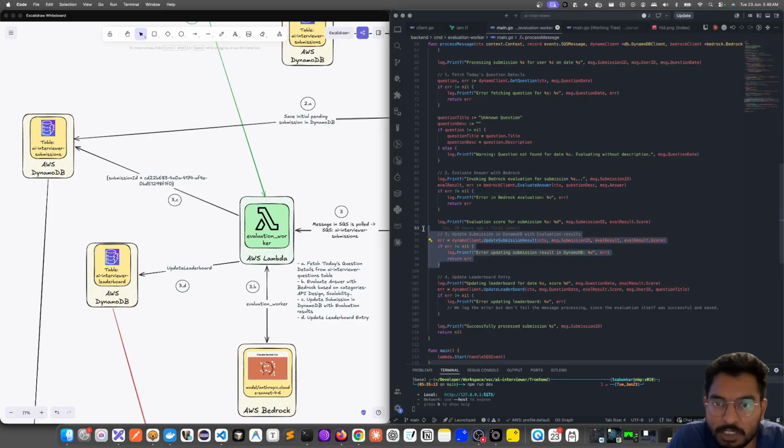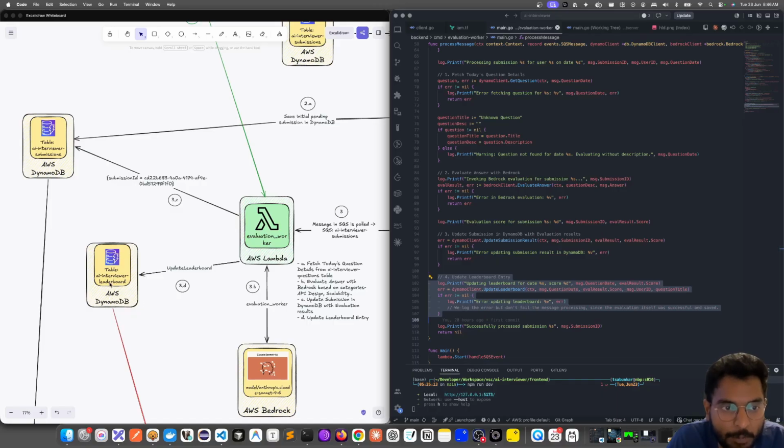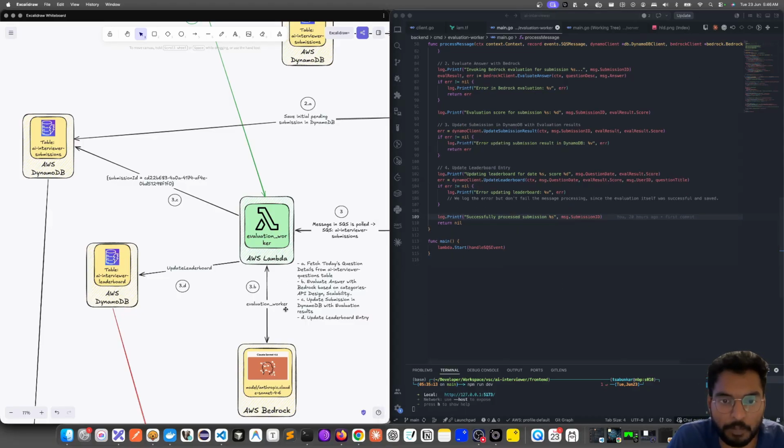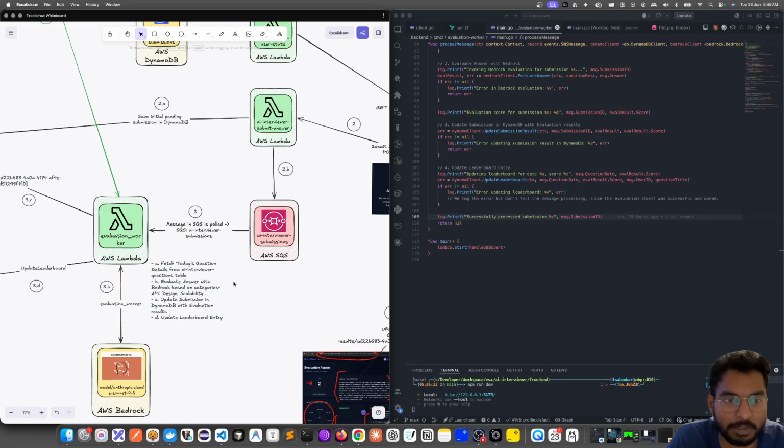So 3.c is basically the three here, and then it also updates the leaderboard, which is the AI interview leaderboard update. Once that is done, that's it. That is the overall evaluation worker lambda invocation. That's how it happens.